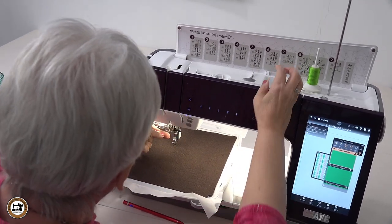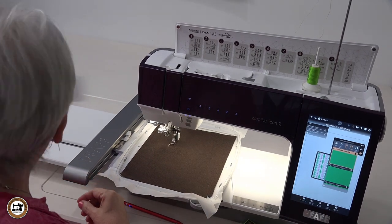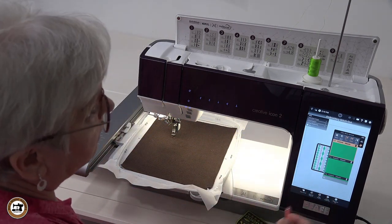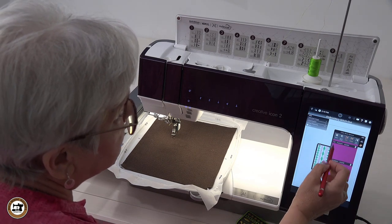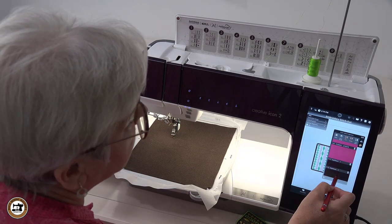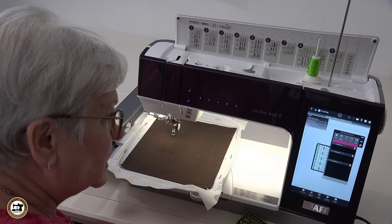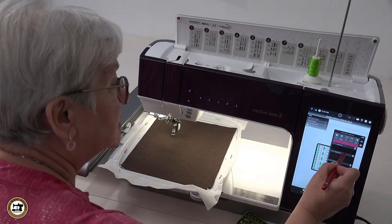Make sure you replace your needle with a new needle so that you get a real good stitch. Now, over here is going to show the order that these are all going to stitch out in, and we're going to have a lot of green, and it's going to mix it up a little bit. Here's our applique, and one thing I should have done was change up my applique colors so that the machine stops, and I didn't do that. So we're going to stop the machine ourselves.